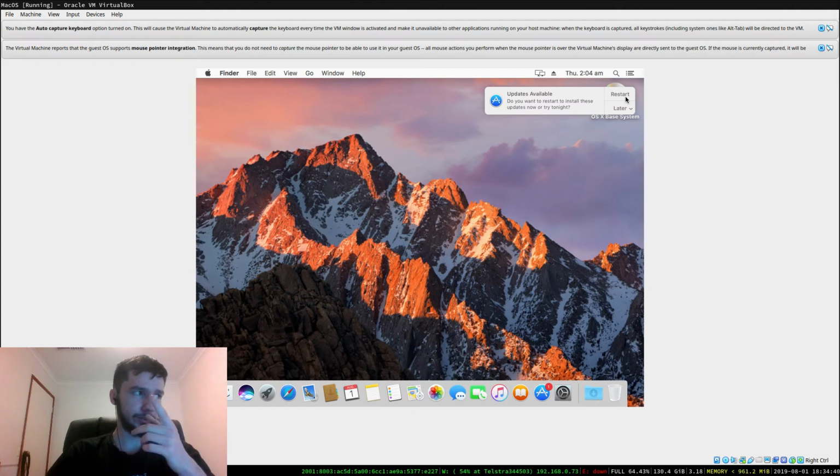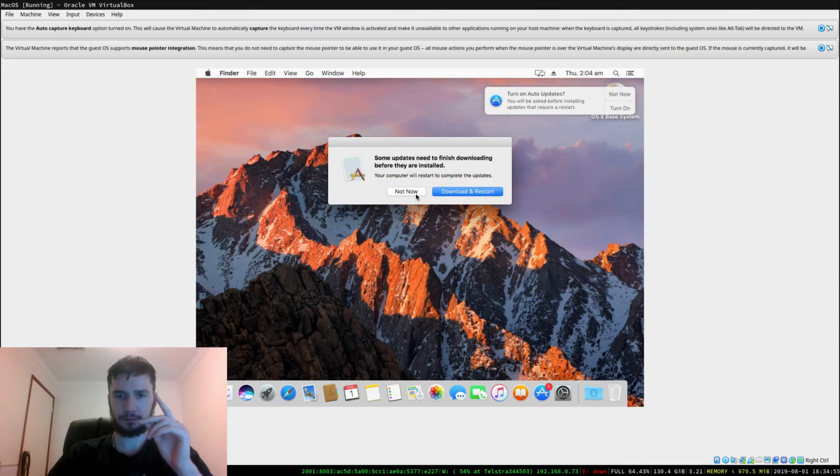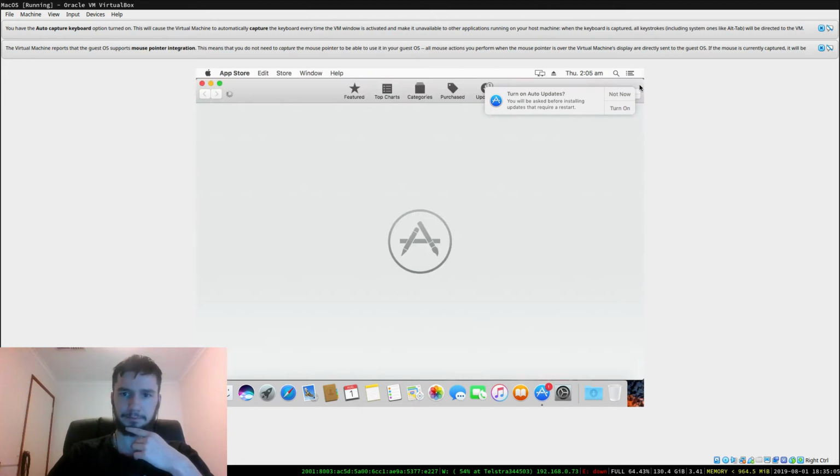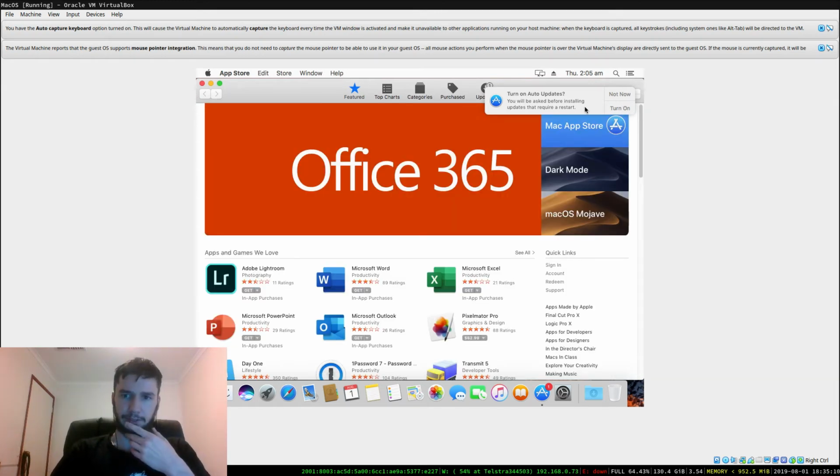If you followed up to that point, I will cut in a note before that just to mention, just be very careful. I think what I missed, I'm going to try updating to, some updates need to finish, okay. So we're going to install the updates the App Store tells us about, and then we're going to upgrade to High Sierra.